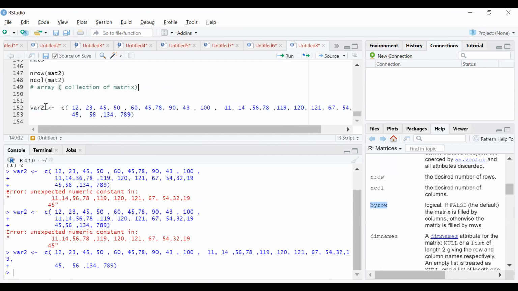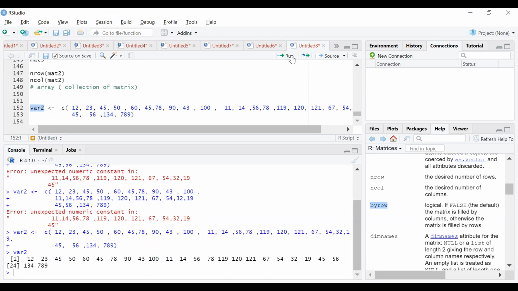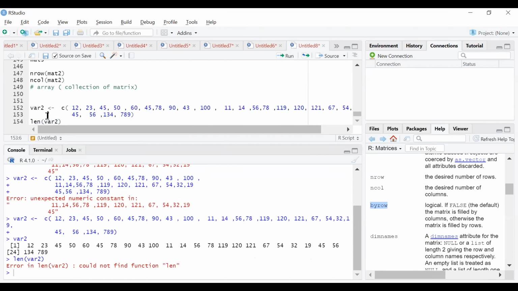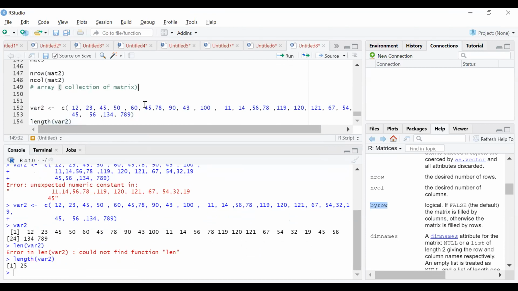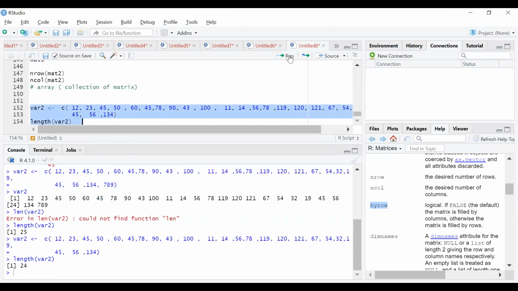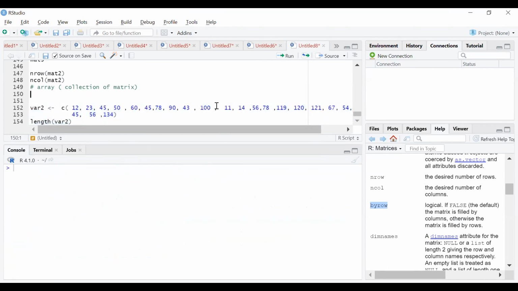So I think it's gone fine. Let's see variable 2. So variable 2, 24. What is its length? I think its length is 25. Length is 20. Sorry, length. So I'm writing Python code in R. That's okay. So length is 25. Let me remove this thing, and the length is 24. Fair enough. Let's bring it into a proper shape.